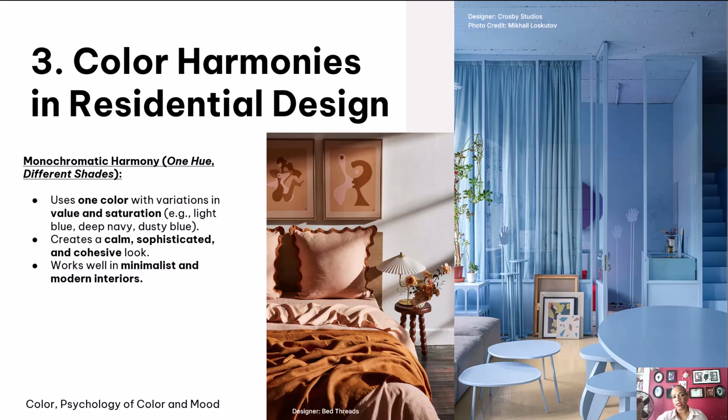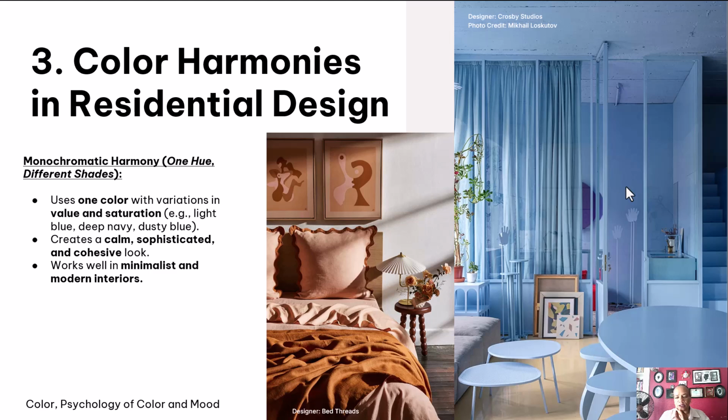You're doing different tints. So in this case, I'm looking at maybe an orange room, right? An orange hue. I have added white to tint it, and I've also maybe added a little bit of gray to make more neutral or shaded colors, but basically it's all the same color. Same with this blue room. Everything is blue on blue on blue on blue. And for the most part, it's the same value. I see a little bit of value contrast here, but that technically could be because of lighting. For the most part, the blues are the same color.